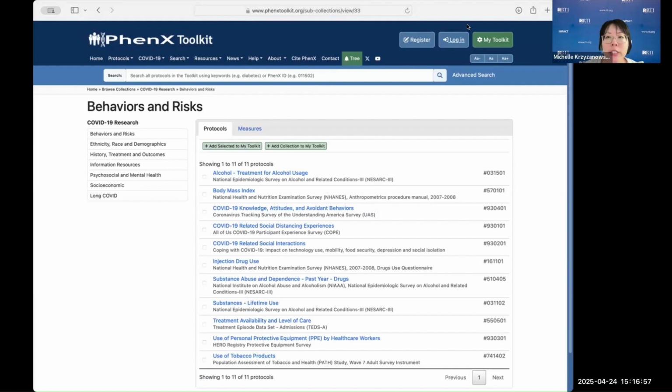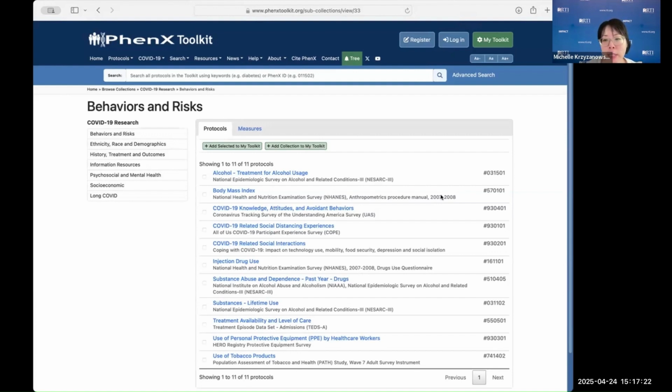So you could see here, this is upon clicking one of the specialty collections, you'll see a variety of content here. Just to note here on the left side, if you wish to switch which collection you're viewing, you don't have to hit the back button. You can simply scroll to a different one here on the left-hand side. We then have information. We have the list of protocols that are part of that collection.